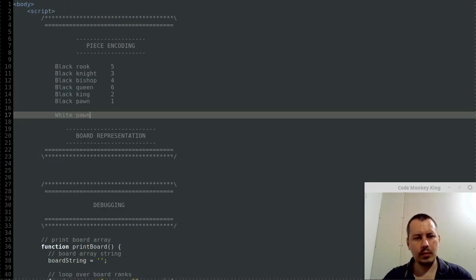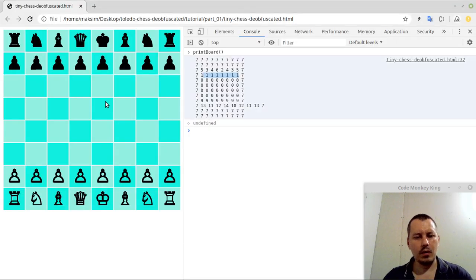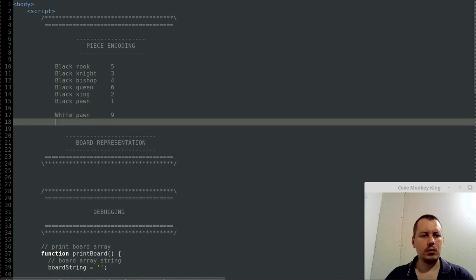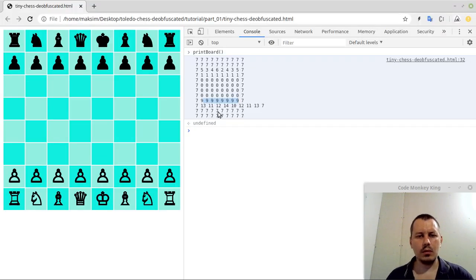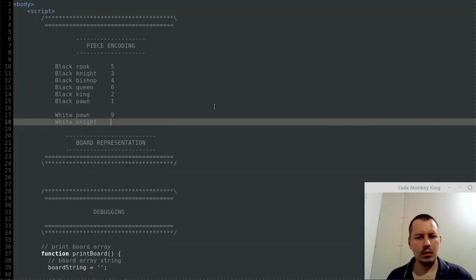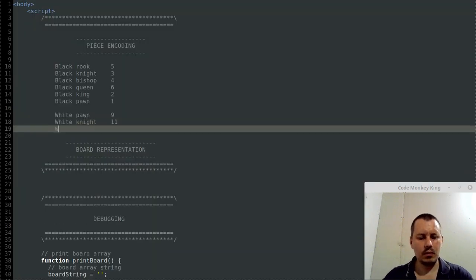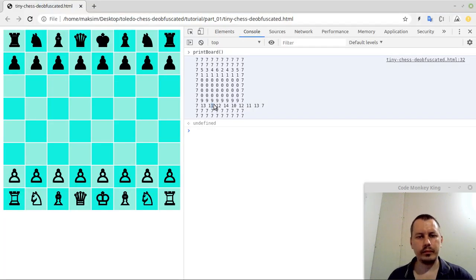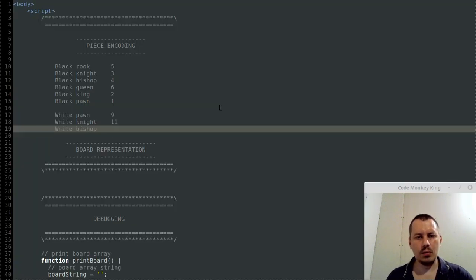So white pawn, and seems like 9, right? So white knight, and seems like 11. Okay. White bishop is 12.